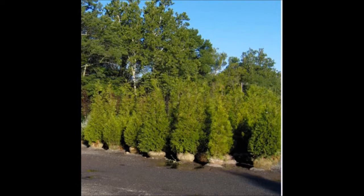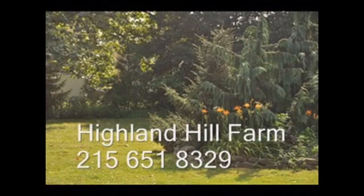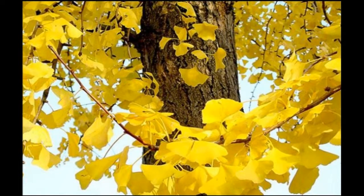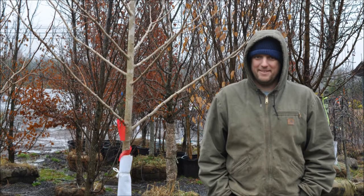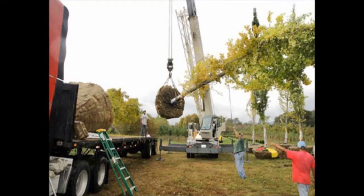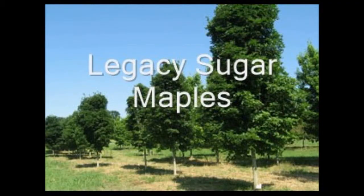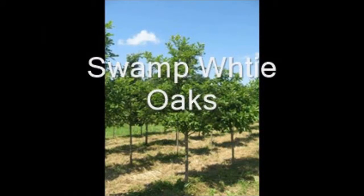That's why our trees are going to be the cheapest trees you can find on the east coast. We have locations in Fountainville, PA, McMinnville, Tennessee, and Lenoir, North Carolina, where you can pick up trees and shrubs. Dumpster diving is a very important thing to do because it recycles. At Highland Hill Farm, we raise over 200 different kinds of trees and shrubs, and we can ship as well as deliver and plant from many different places. Call us at 215-651-8329 for all your tree and shrub needs. Thank you.